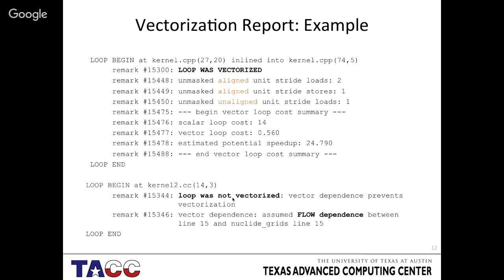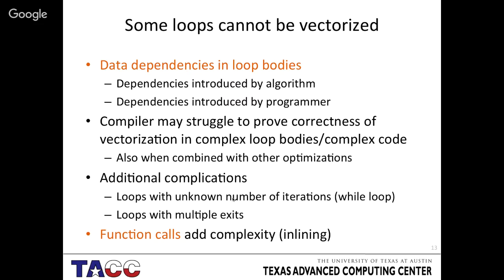You typically find your hotspot in the code, and it might be just a single module or single file that contains those routines that are the hotspots. Then you turn on the report when you're compiling that to see how well it's vectorized and what these reports are for those loops. Or you just do it for the whole thing, and then you look for the loops in there, and it gives you the line numbers.